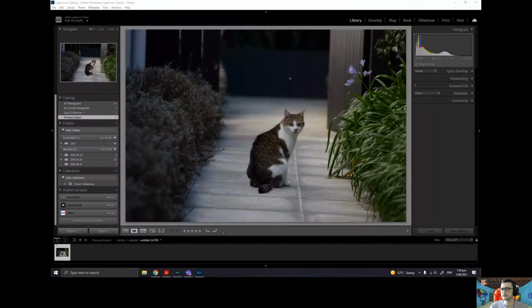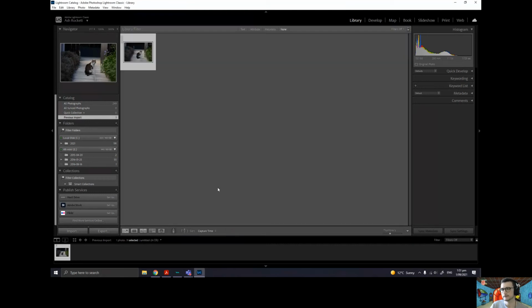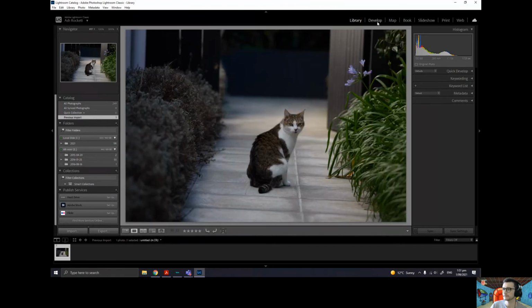You guys should be able to see my screen now, and you should see this picture of this cat. It's a photo I took a couple of years ago, and you can see there are a couple of things that we need to fix with it first and foremost. This is the general library view for Adobe Lightroom Classic. Usually you'll see photos like this. I've included just the one photo for now, but normally you'd see a whole album of photographs that you'd been out taking throughout the day. So I'm just going to focus on this one.